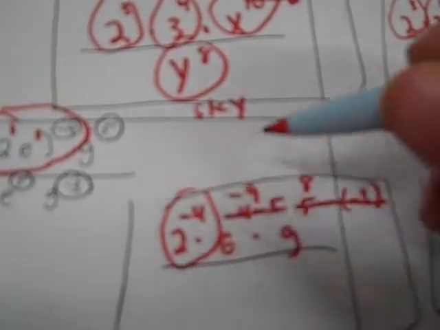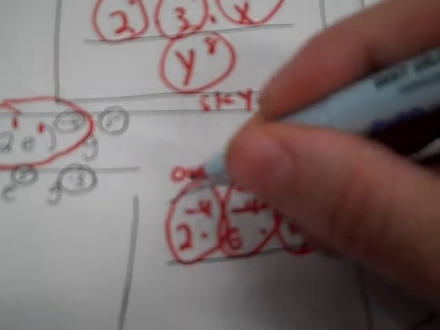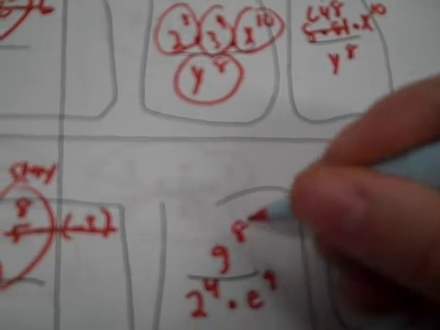Okay, so here are my factors. Now everything else pretty easy. This is opposite because of the negative power. This is opposite because of the negative power. That's a positive, so that stays. Okay, so the 2 and the E, the 2 goes to the bottom because it's on top. The opposite of top's bottom, to the 4th. The E goes to the bottom because it's on top. The opposite of the top's the bottom. And then the G stays. It's on top. It stays on the top.